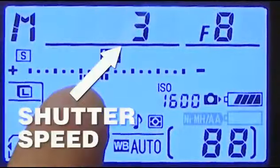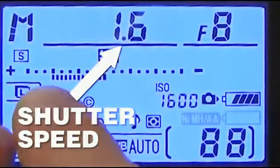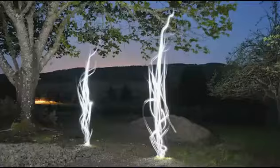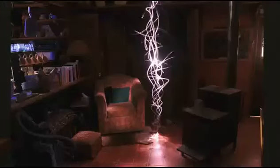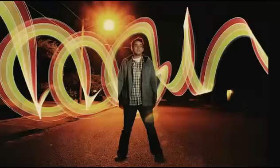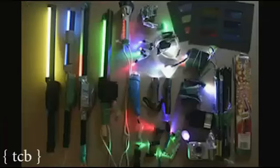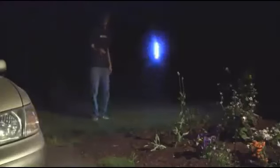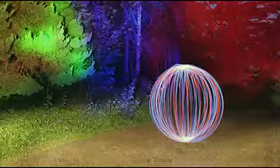See the setting that says shutter speed? If you raise that number to make it longer, whenever you take a picture your camera will be on for several seconds taking a picture for that amount of time. This is really cool because you can take a light, move it around the frame, and actually record light trails. This technique is called light painting. Most people think you just wave a flashlight around, but it's actually a whole art form in itself because there are dozens of different types of lights you can use, each with a specific use, and you have to know how to move them in certain ways to create certain shapes.